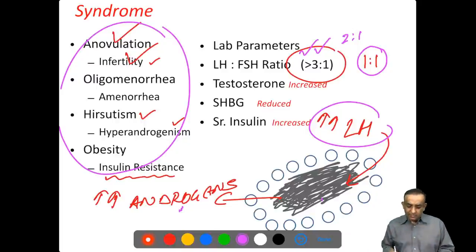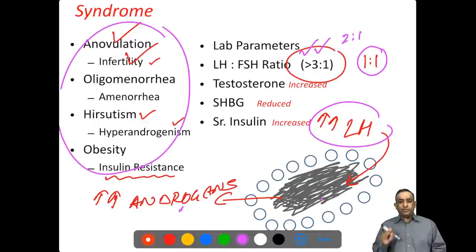All right. So let's come out of all those many books which keep giving you that information. I think you must come back to the outright basics. The answer which we are looking for when we make MCQs for you, we want you to say the LH-FSH ratio is 3:1. Even if 2:1 is there in the clinic, I'm almost certain that she's a case of PCOS.